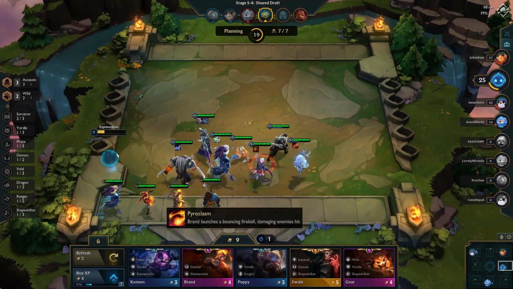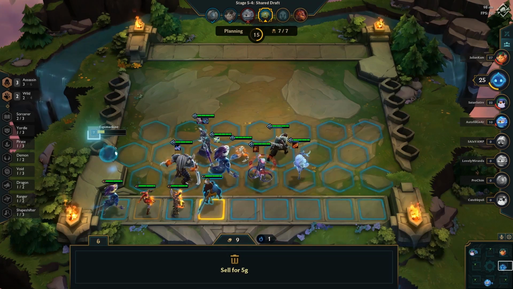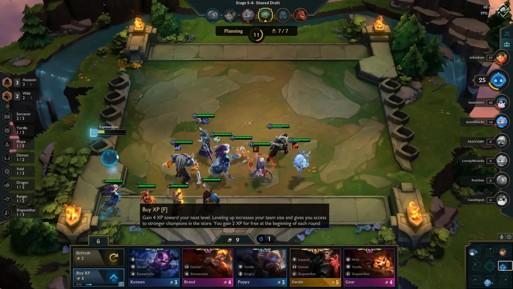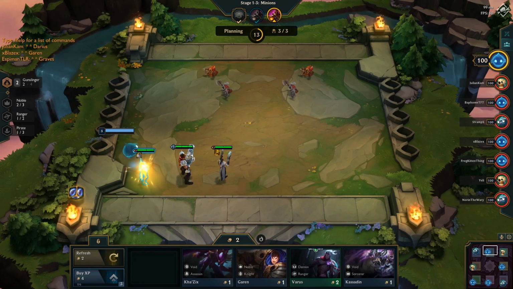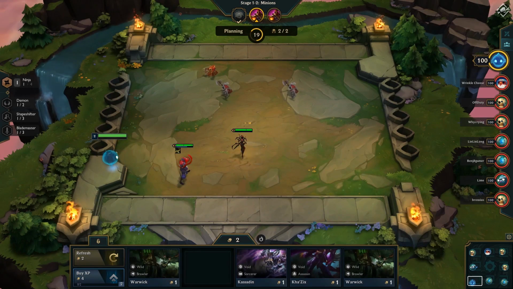Every round, a set of 5 units are available on the bottom of the screen for purchase. Depending on the level you are, you can see different tiers of units. The higher level you are, the more likely you are to find better units that cost more. Additionally, levels grant you the ability to have more units on the board as well. So for example, when you're level 2, you can only see common units in the shop and are only allowed 2 units on the board. Here's a breakdown of what types of units are available at each level.